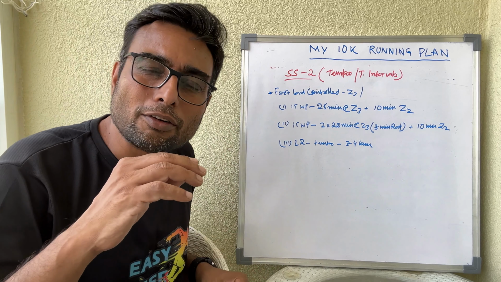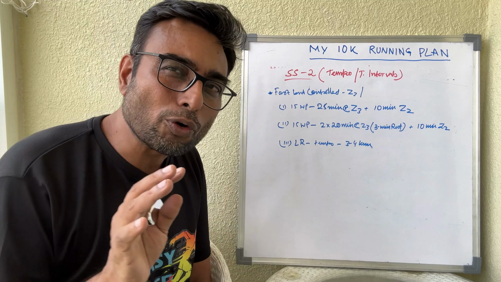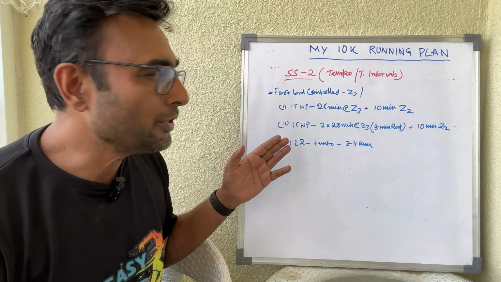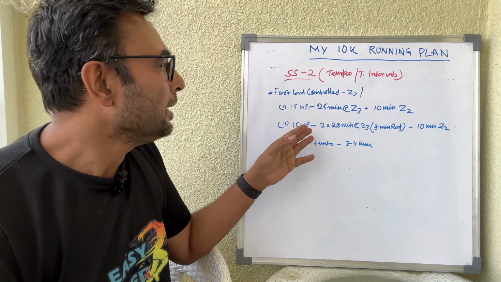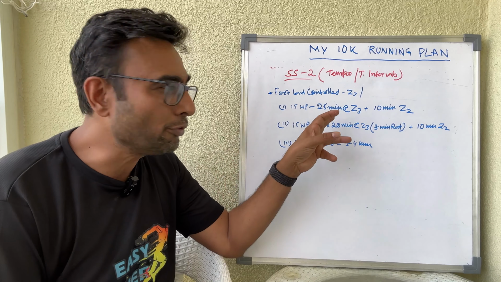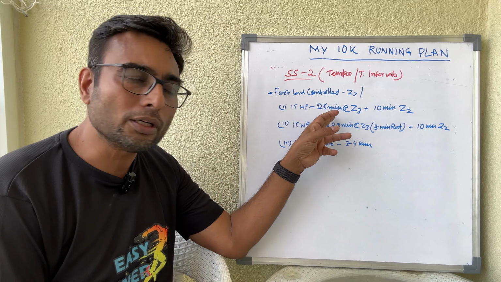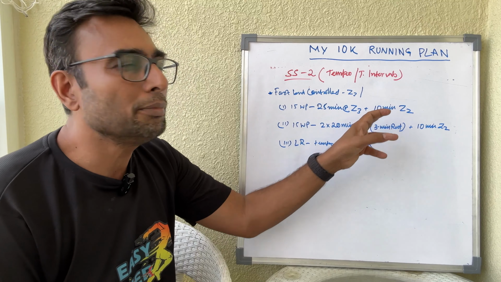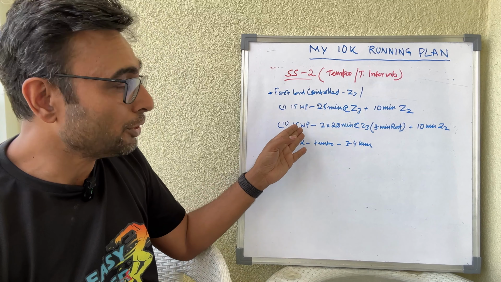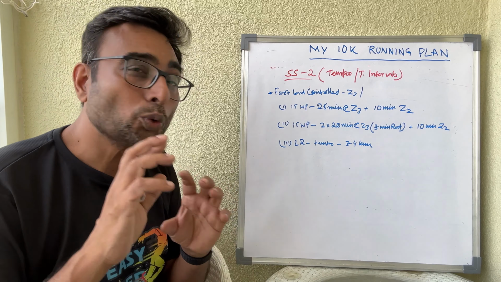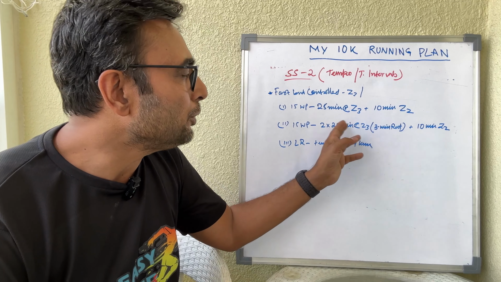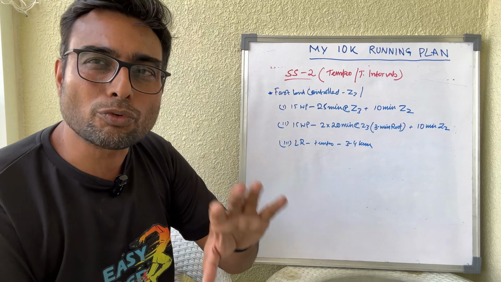Now coming back to speed session 2, which is nothing but tempo or tempo intervals. These are at a fast but controlled pace, not a Z4 or Z5 all-out pace. It is Z3, steady state running, in which one example can be 15 minutes of zone 2 warm up, and then you do 25 minutes at a zone 3 pace, or the pace that Macmillan has provided you for your tempo sessions. You can do the tempo running at that pace, plus 10 minutes you can recover in your zone 2 easy level. A second example is 15 minutes of warm up, and then you do 2 times 20 minutes interval at zone 3 tempo pace, and in between you can do 3 minutes of resting and then 10 minutes of cool down.